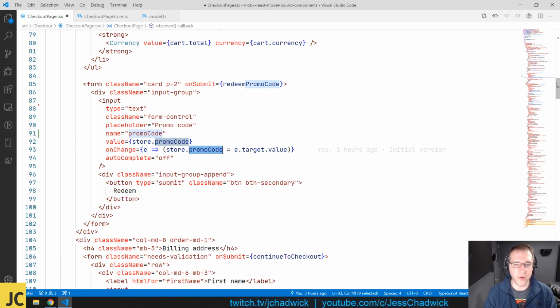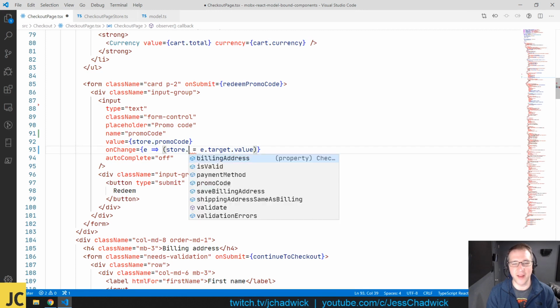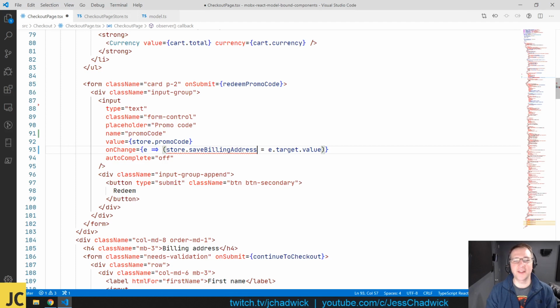Whatever value I'm displaying here, I want to make sure that's the value I'm updating when I change it. I don't want to accidentally do this, right? I'm just picking a random thing here, but the billing address, whatever. I don't want to accidentally update that when I change the promo code. I want to guarantee that these things are in sync.